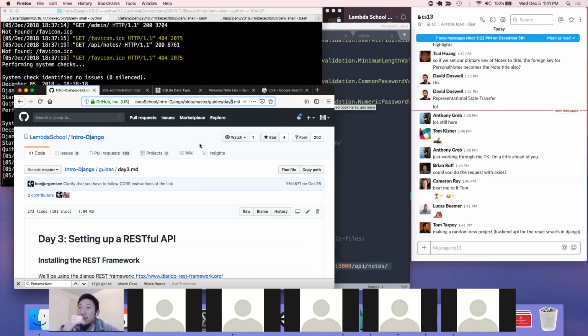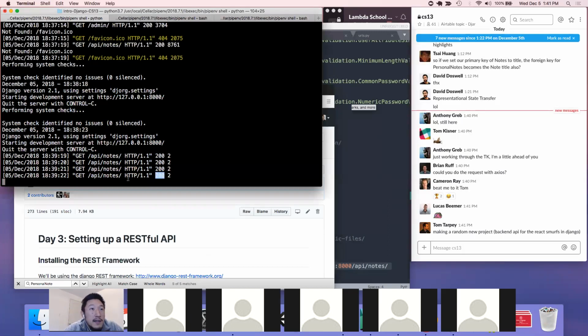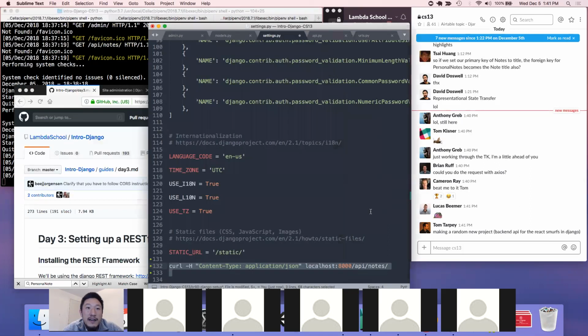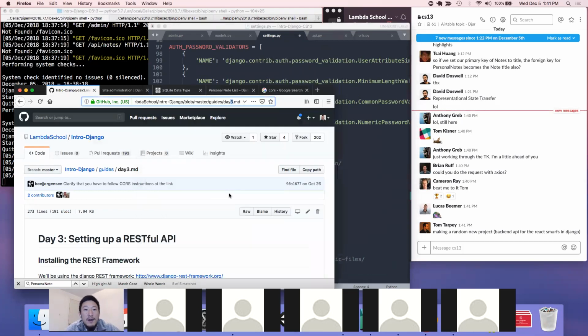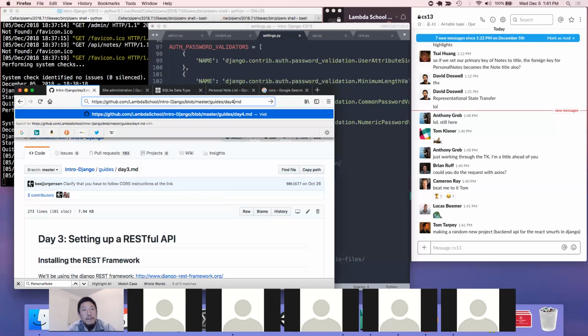Did you do the React request with Axios? In order to do that, I would need to get a React app set up, which I don't have. Also our API isn't set up because we're not passing in a user yet, which we'll need to take care of with token auth. We'll be able to do that in the next section. But again, I don't have a React app set up, so I will not be able to do it through Axios. But I can do it through curl, and curl is pretty much the same as Axios.